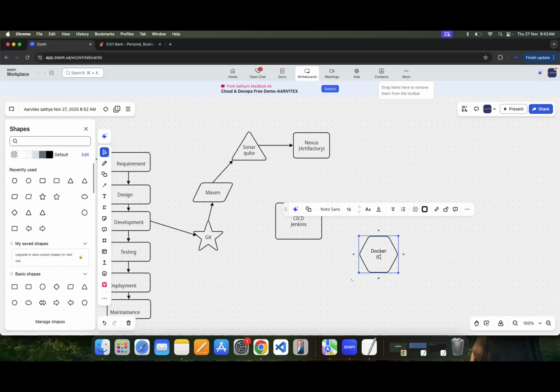Dockers are nothing but a containerization tool. Forget about the spelling. Okay, a containerization tool. This containerization tool will help you to containerize your application. I will teach you all those things later.